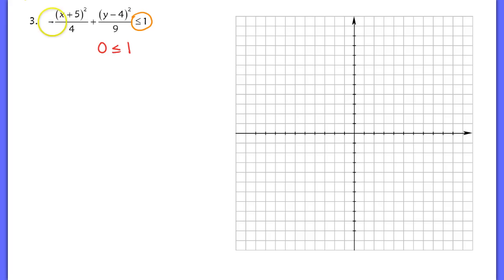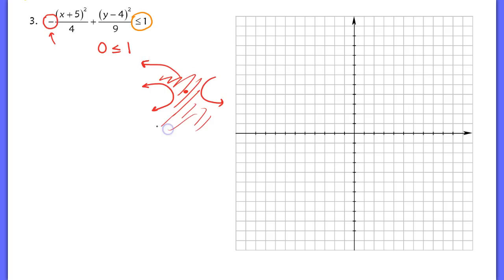Now, if you have a hyperbola, which I will just point out that the negative is in front of the x squared term, I'm not going to tell you how it opens. I want you to figure all that out on your own. But if you have a hyperbola here, and let's say it opens left and right, and you test the center, and in this case you get a true statement, well then you're going to graph where the center is. So it would graph like this, where you shade in the parts that are not inside the hyperbola.